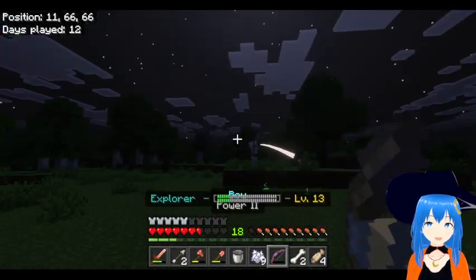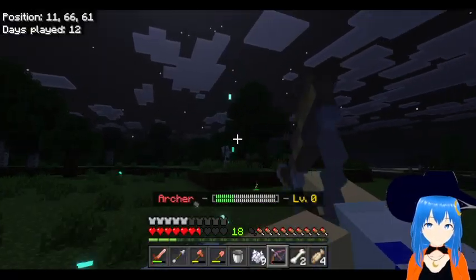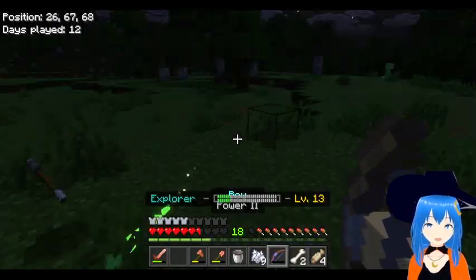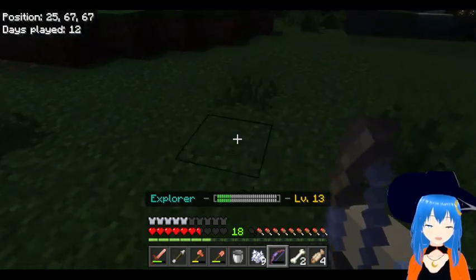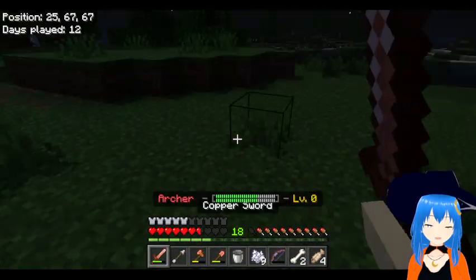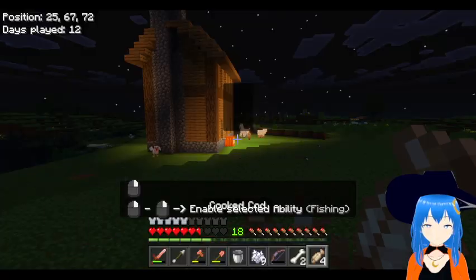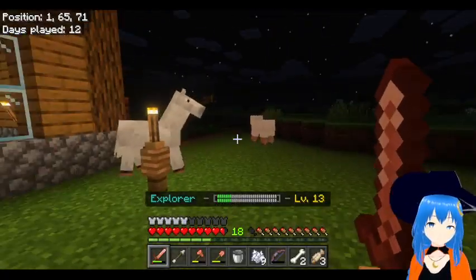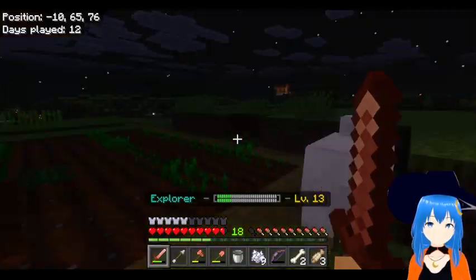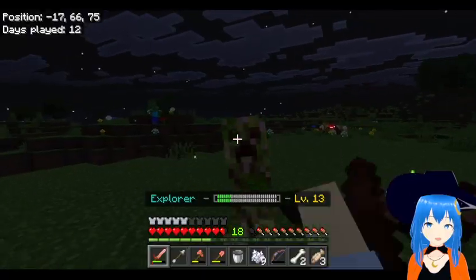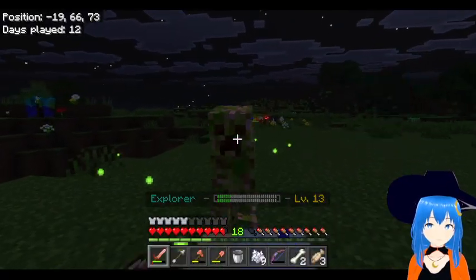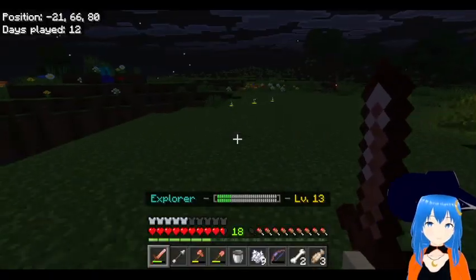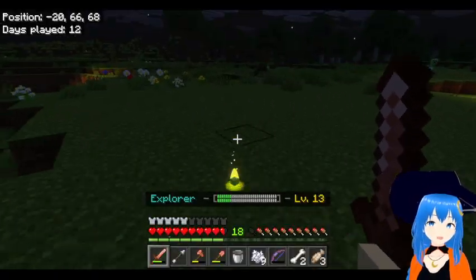Ooh, what's that got? Power 2? Let's try it out. You know, a really dumb way to raise your archery skill with RPG skills is literally just shoot an arrow into the ground. It'll raise it. It's so dumb. I don't know why. Yes, yes, yes. We need to make a chicken coop. There's also a sheep. Wouldn't mind having sheep around. I don't think I should flatten this area anymore. I should just work with the terrain. There's this little workable area here. Where am I gonna put the chicken coops at?